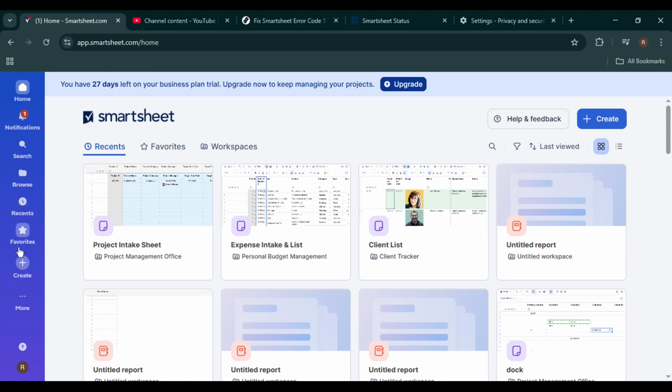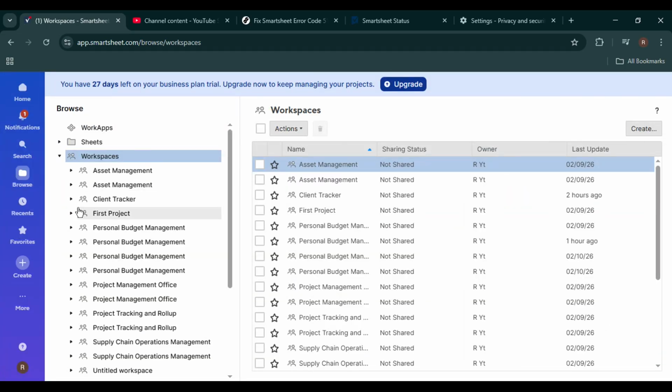If you can't find it through search, Step 3 is to check if the item was deleted. In Smartsheet, deleted items are usually moved to the Deleted Items section. Navigate to your Account menu and look for the Deleted Items or Trash area. Browse through the list to see if the sheet or report was recently removed. If you find it there, you may be able to restore it, depending on your permission level. If someone else deleted it, you may need to contact the owner or your sysadmin to recover it.